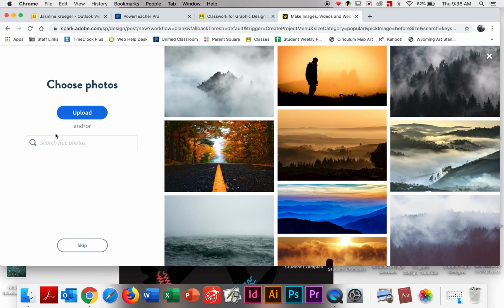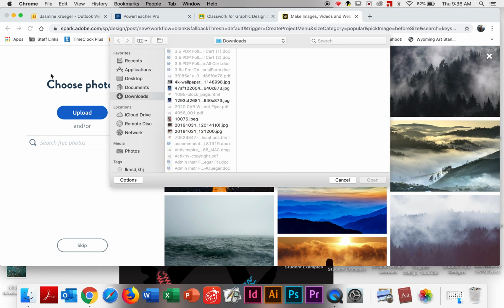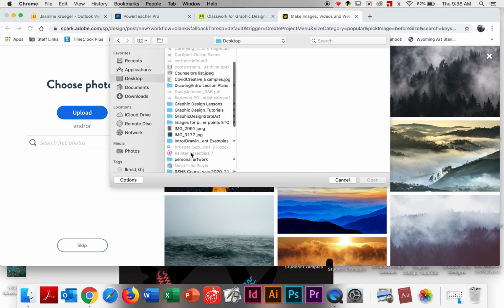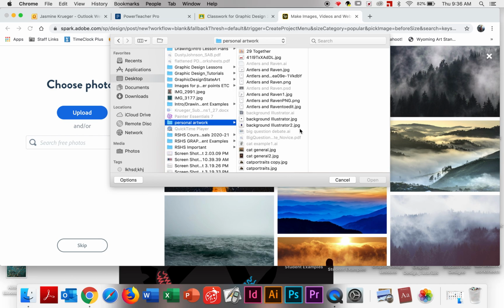And I'm going to need 4 photos to create my collage today. So you guys can use 4 photos of yourself, but if you're feeling particularly shy, you could use 4 photos of your pets, 4 photos of something you like. They just need to be related. So because I'm not really wanting to do a self-portrait, I'm just going to go ahead and upload, and I'm going to grab 4 photos of my cat that I saved to my desktop earlier.